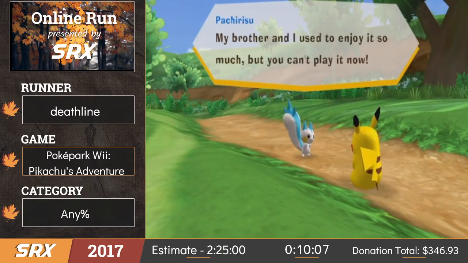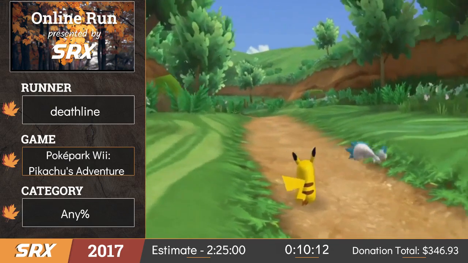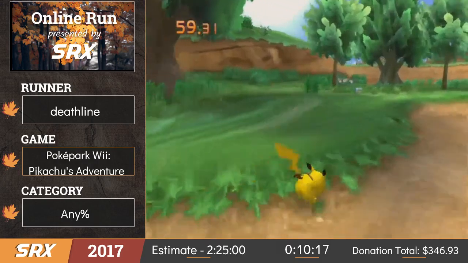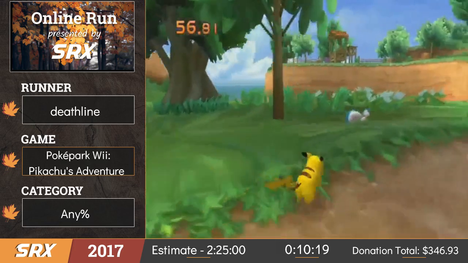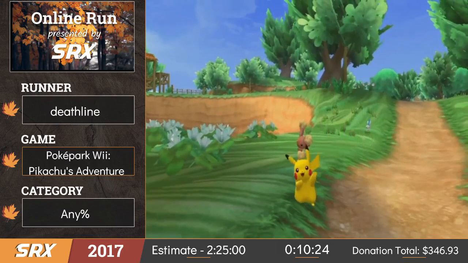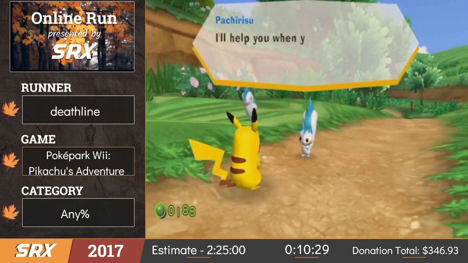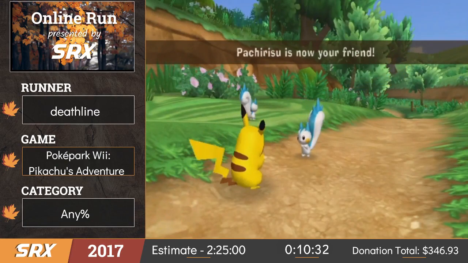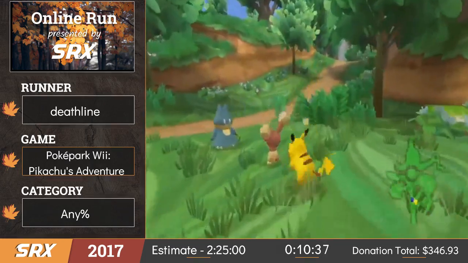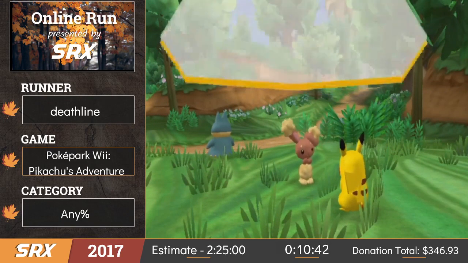There are two Pachirisus that you can talk to. When there are multiple of the same Pokemon, each one is actually unique and will give you its own text boxes. So sometimes it's faster to talk to one than it is the other. There was the other one right there. And there's Baneri being way the heck over here. Baneri's right over here.